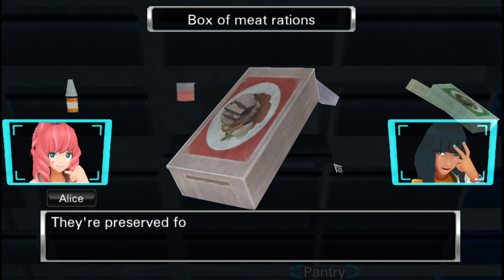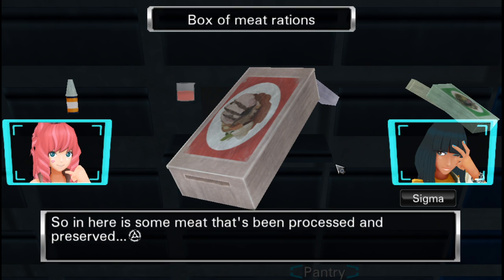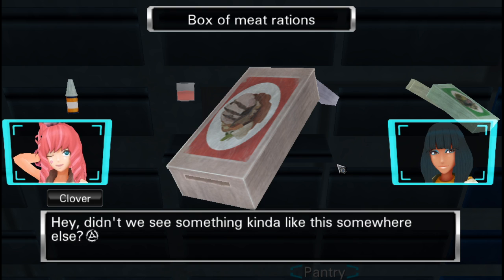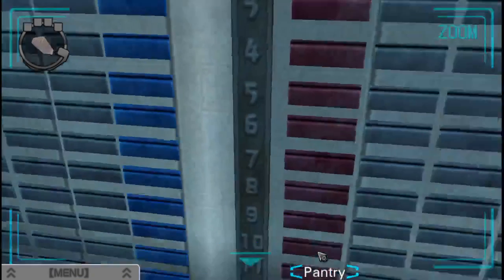A ration? They're preserved food that can keep for a very long time. Sometimes they hand them out in the army. Given what's inside, it might be more accurate to call this a ration box. So in here is some meat that's been processed and preserved. I would imagine so. Hey, didn't we see something kind of like that somewhere else? You know, that reminds me of the machine on the dolly. Maybe this needs to be put into one of the cubbies.